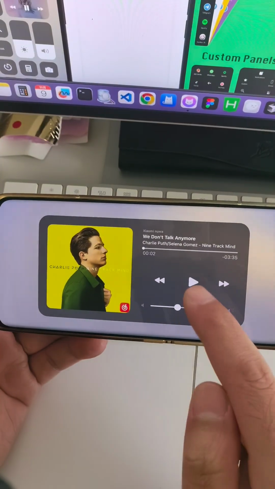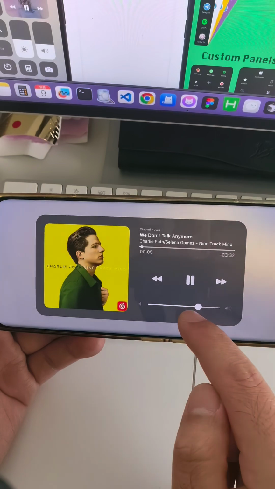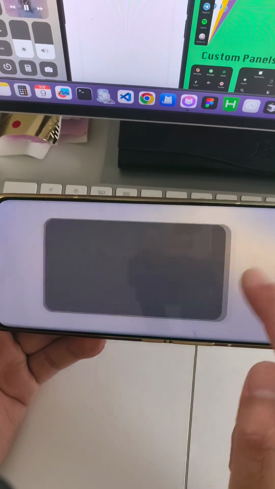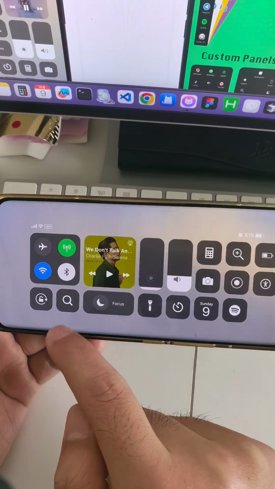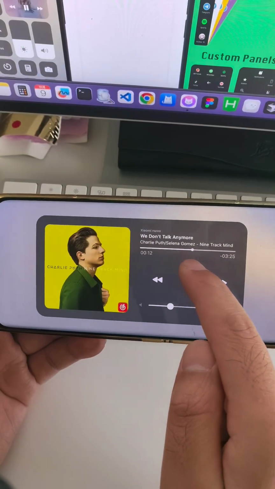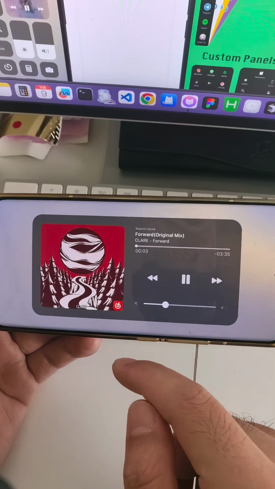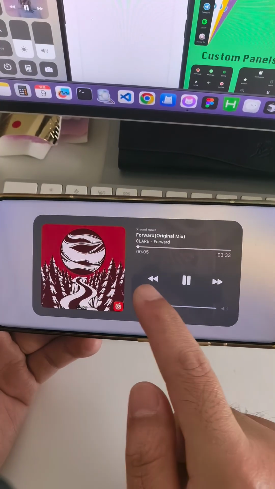Including the clock. You can control the previous and next music playback.